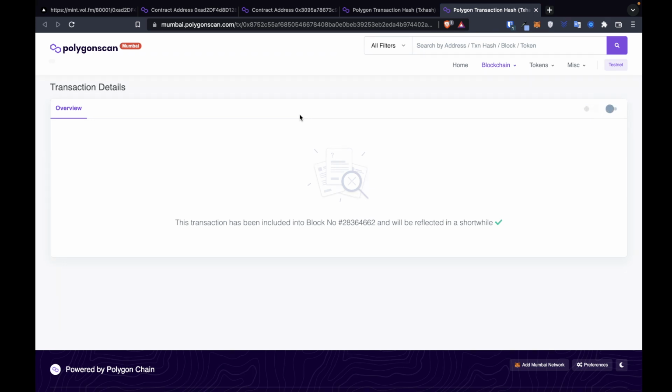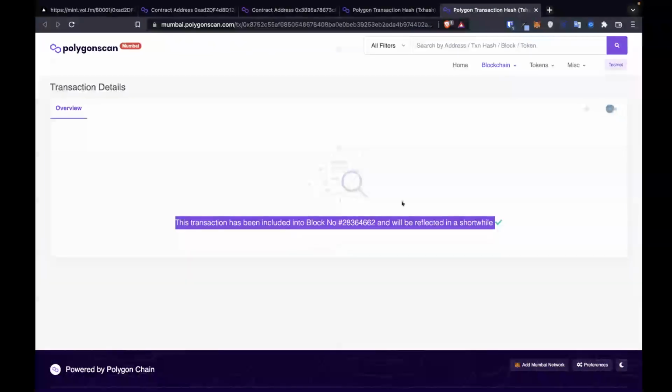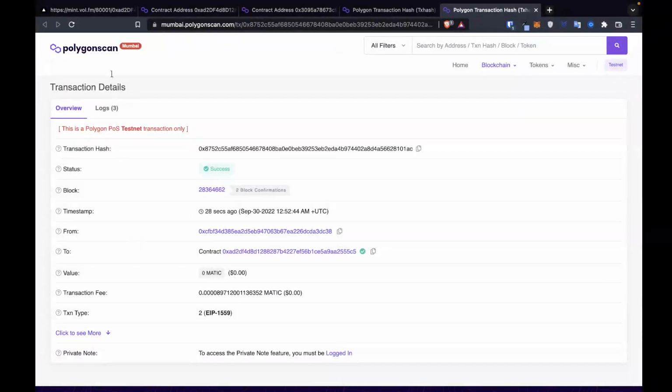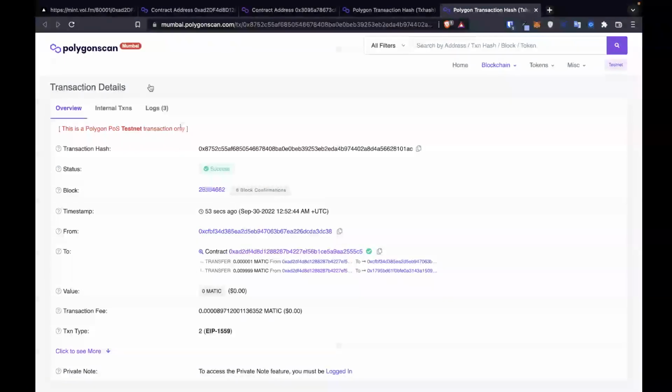One of the things I've really liked about working on Optimism is that everything is pretty much instantaneous. While this takes nothing super long, less than a minute, it's non-negligible, whereas Optimism is pretty much instantaneous. I find Polygon to be a lot slower in general, and it's also not a roll-up onto Ethereum, and so you're not necessarily getting the same security that you would on a roll-up. So we're just waiting for those additional details to show up that say where the funds were actually routed.